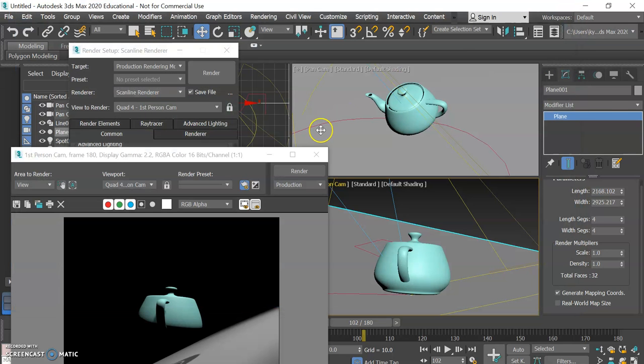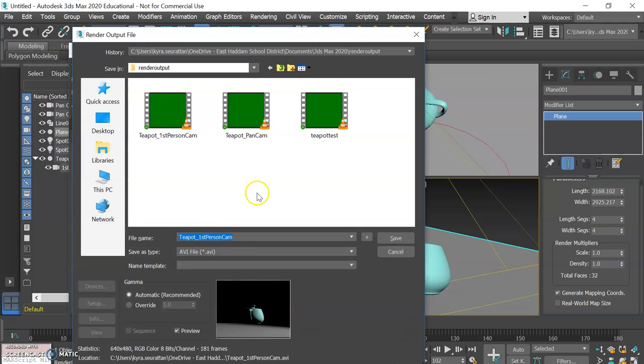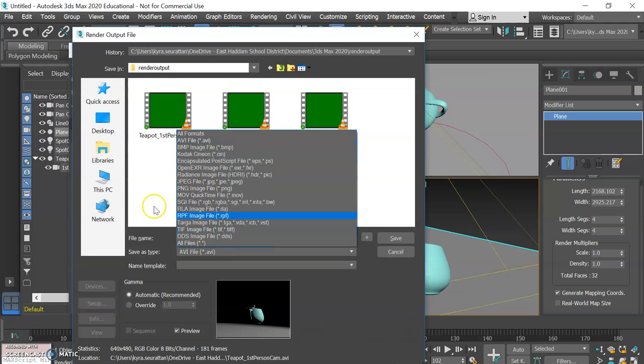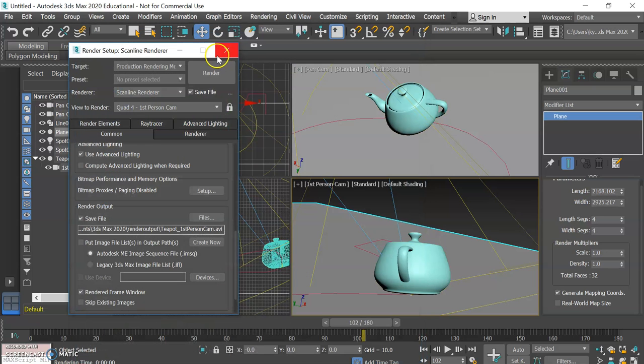So like I said, if we had selected an image as the format for our render output, we would get a series of 180 individual images of each frame. And we will do that eventually. We'll do that with our snowman scene when we go to finally render it out, because we will bring it into After Effects and do a little processing with it. But for the purposes of today's exercise, if you just want a quick video, you can do it that way. So that is essentially it.